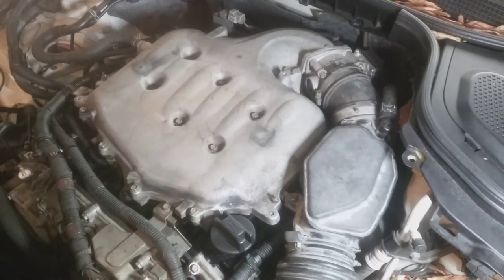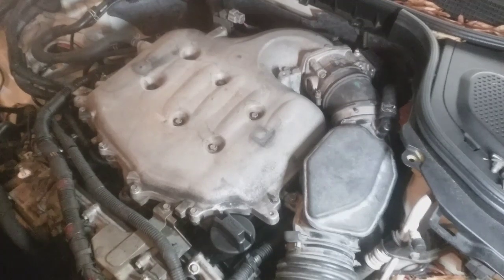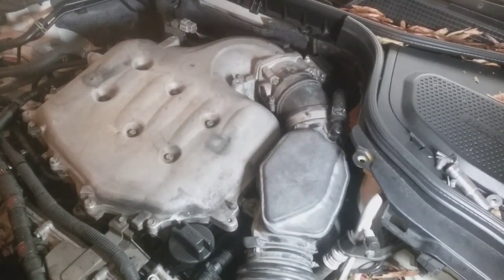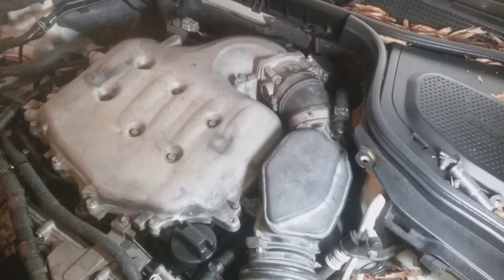I'm gonna go ahead and start up now before I get the rest of the cosmetics on there. Cool, sounds normal. First start up. I'm gonna let it sit and run and warm up to normal operating temperature, and look at the fuel trim and compare the information.